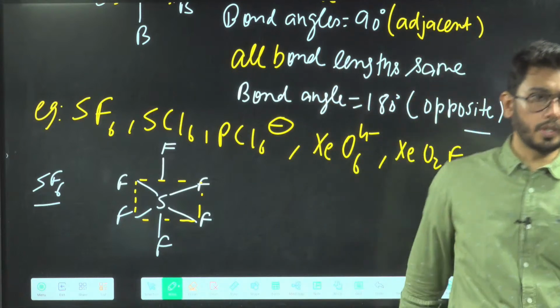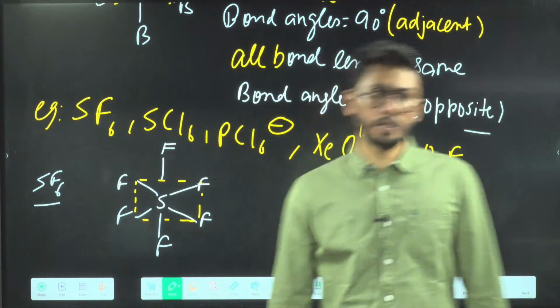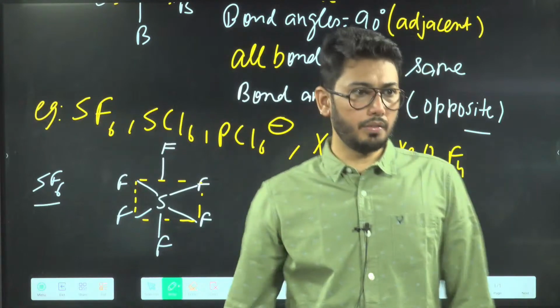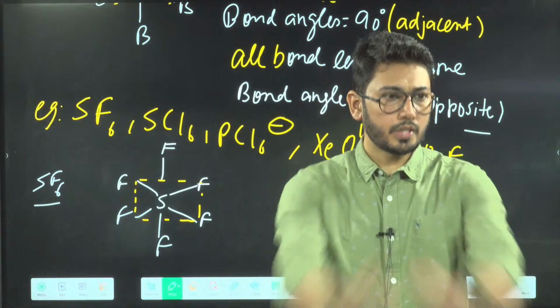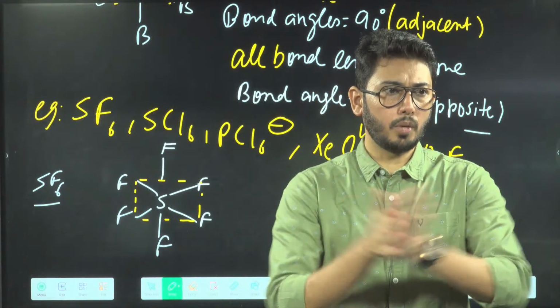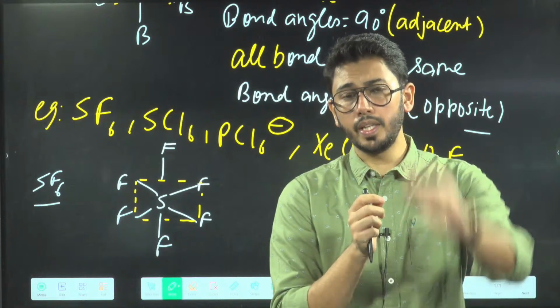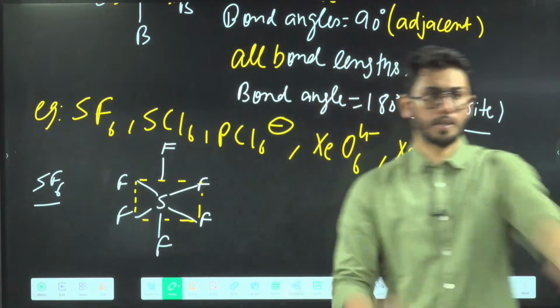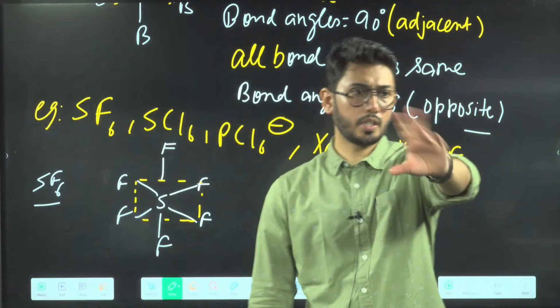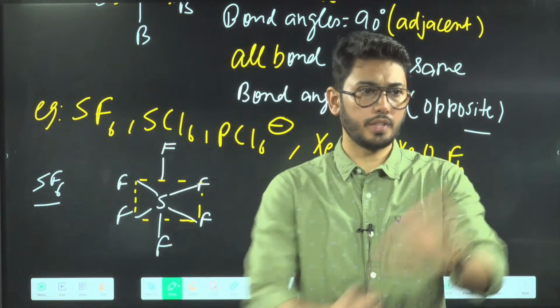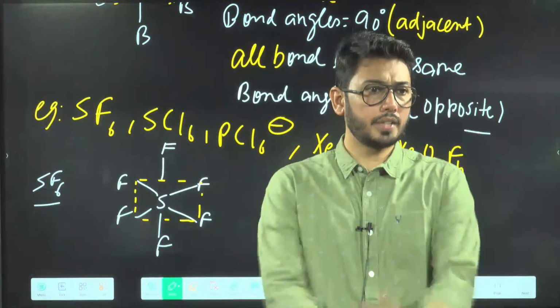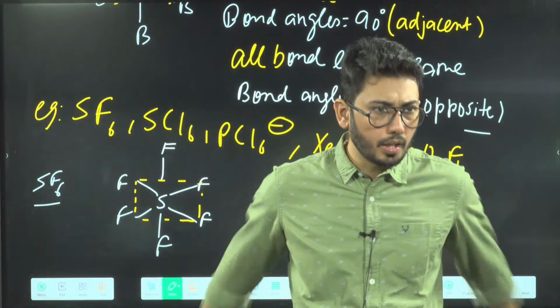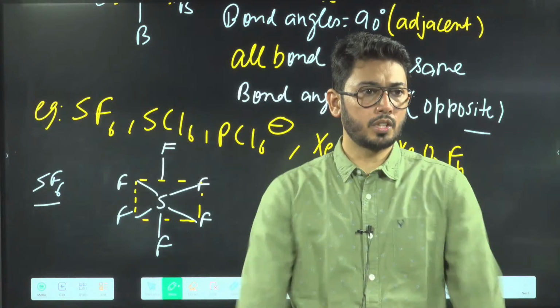Kavita responded 12. Amina responded 12. Sajid responded 12. Very good. Konda responded 6. Okay, those two who are working, very good. Keep on working. Identify how many 90 degree bond angles are there in octahedral geometry. Vijay 12, very good. Kavita 12. Okay, we'll check it. Bhavya getting 8. Lachana 12, very good. Naveed 12.